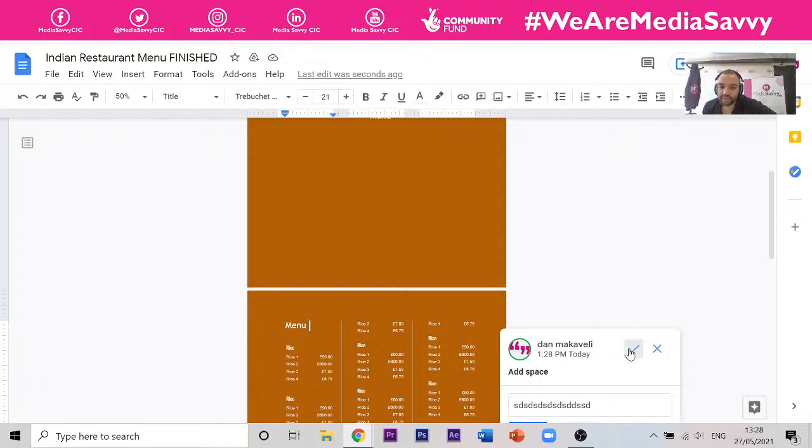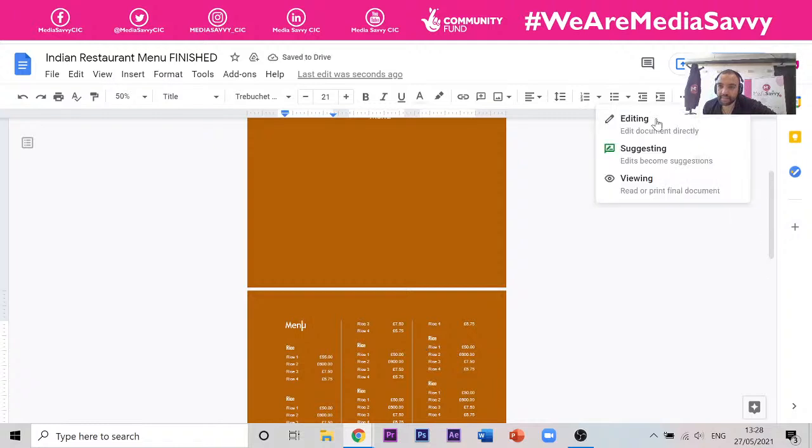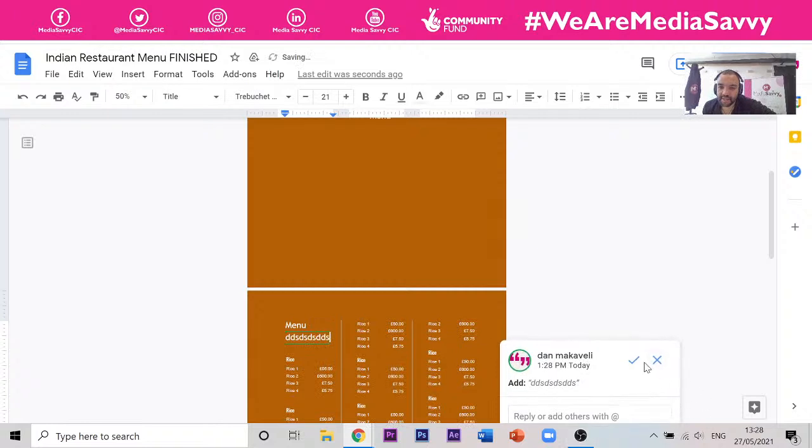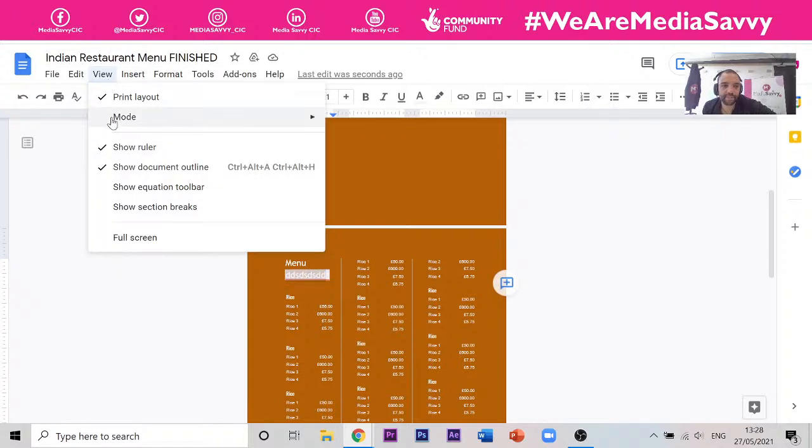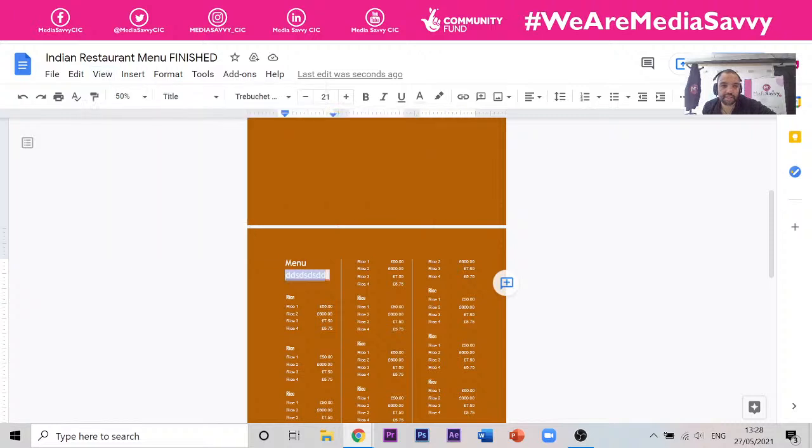So the way it works, by the looks of things, is in the suggestion mode, you can type things in there. Accept, reject. Okay, right. So you can accept the suggestion or you can reject it. Okay. And let's have a look at the viewing sections here. Suggestions.